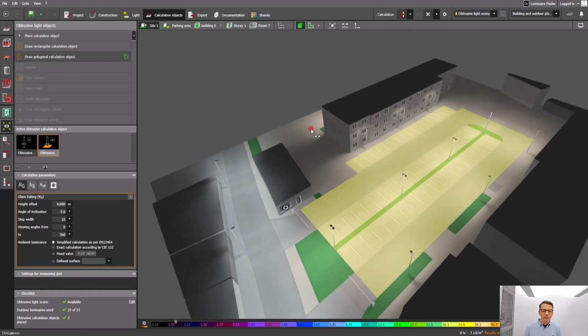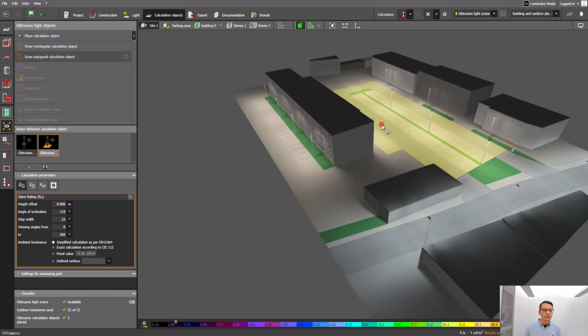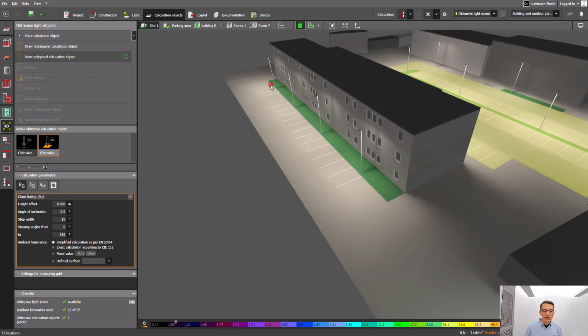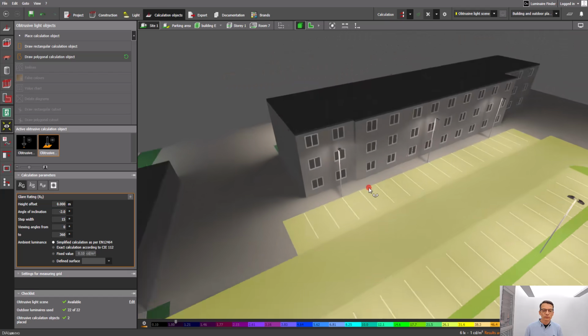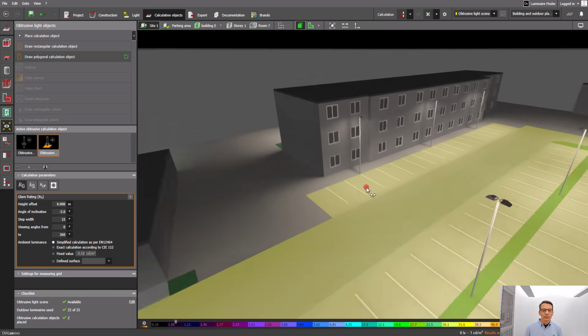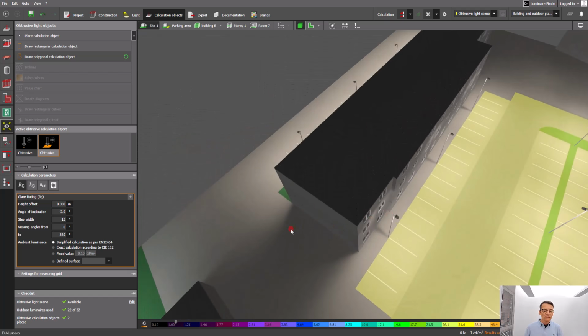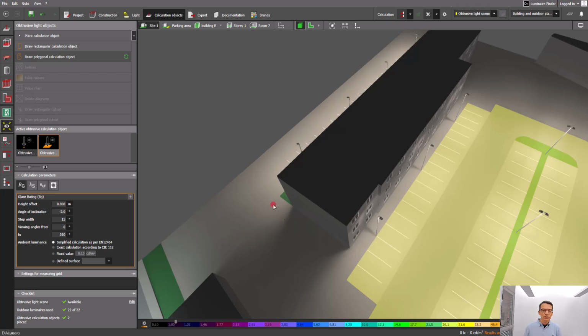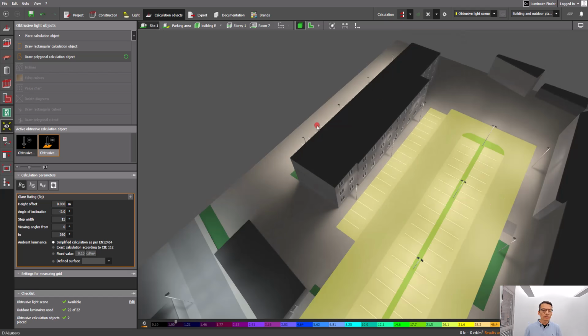Just imagine this situation. We have some luminaires at the back of this building, and of course they have no influence on the glare which might be caused here. But according to this EN 12464 calculation, they will be taken into account, even if an observer does not see these luminaires, because they are part of the scene and they are on the floor element.